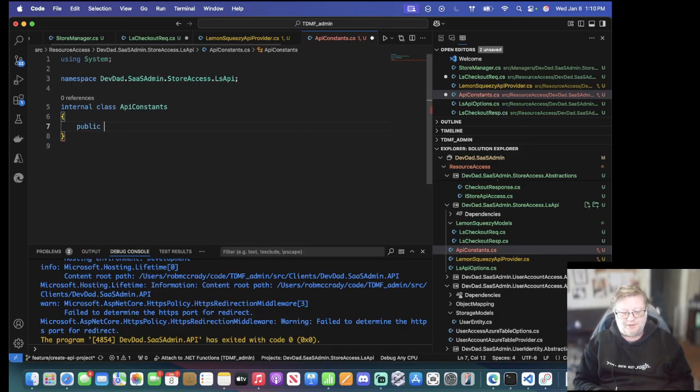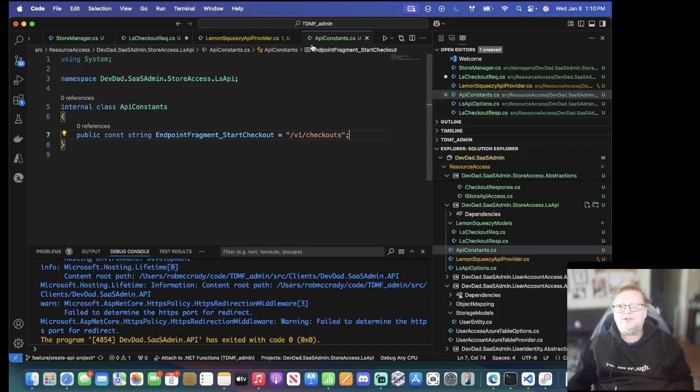And public const string endpoint fragment underscore start checkout equals /v1/checkouts.